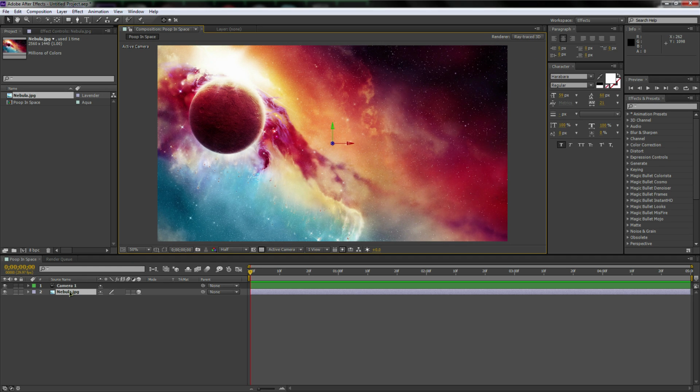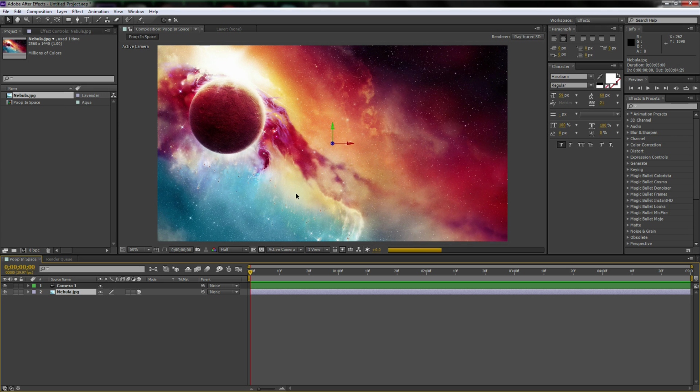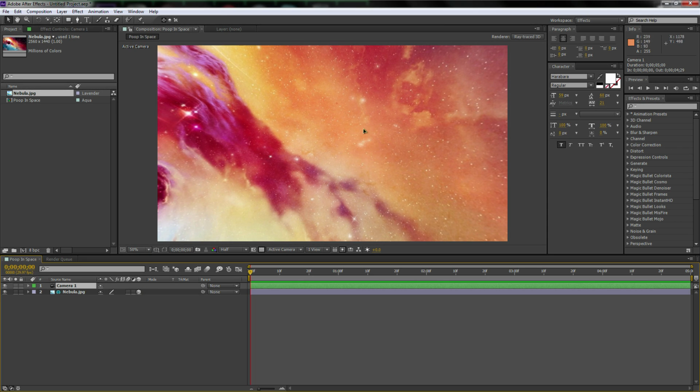As long as it's on ray trace, now you can right click on the image that you want to make the background, and you want to click environment layer, and boom, right there you already have the environment layer. Isn't that awesome? But as you can tell, it's not really looking that cool, but we'll fix that in a second. So now let's make our first text.